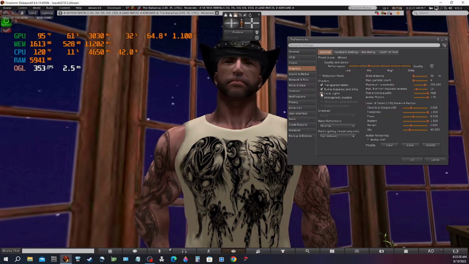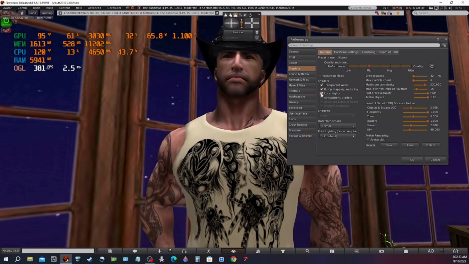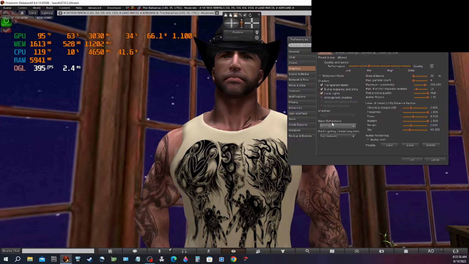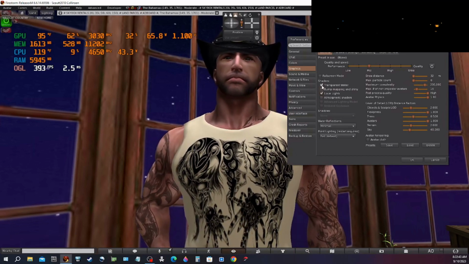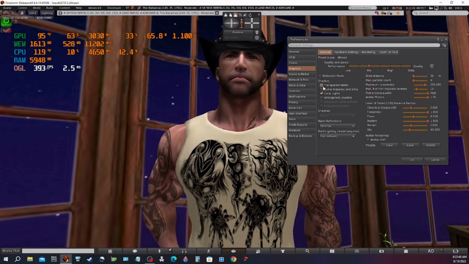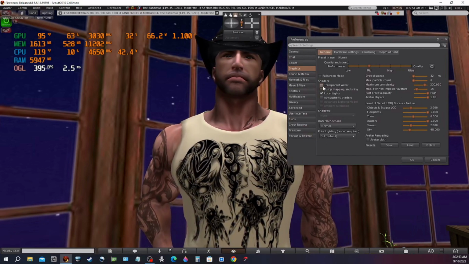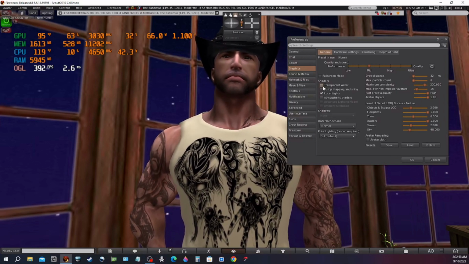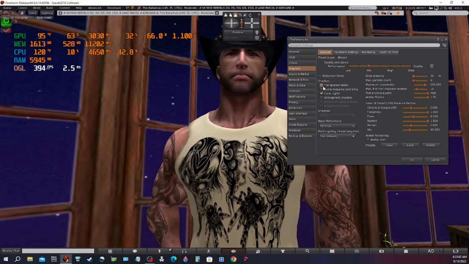I don't need the local lights. If I leave the local lights on, it's brighter. You can see the difference between the two. You can leave the local lights on if you want to make it look brighter on your screen or not. Bumpy map, I really don't need because I don't worry about that. Transparent water, it really doesn't matter to me because why do I really need transparent water? The water looks good just the way it is, and I noticed that the water looks fine with it off as well as on, so it really doesn't matter.